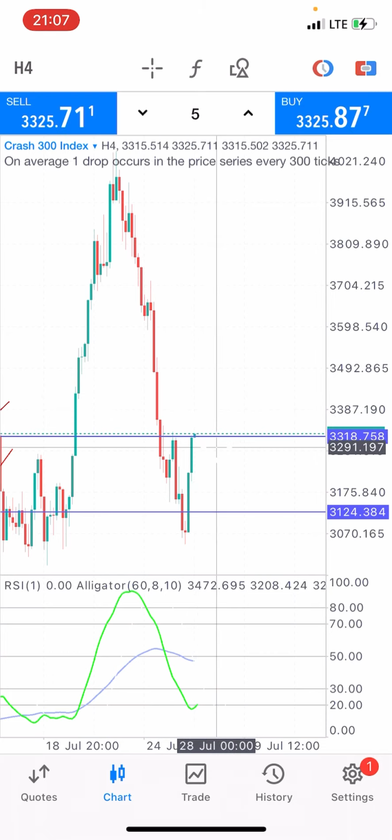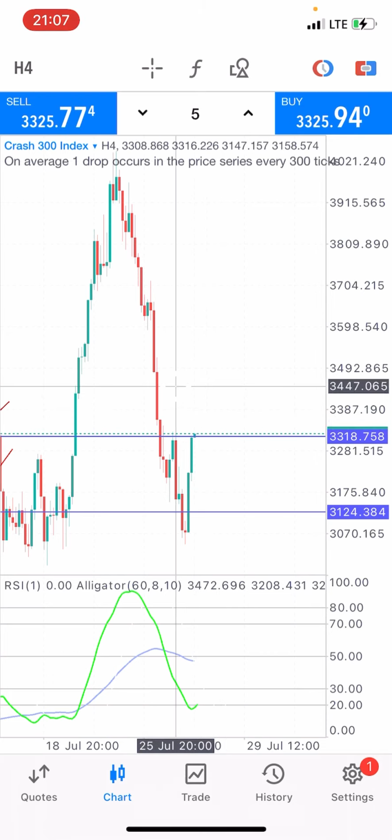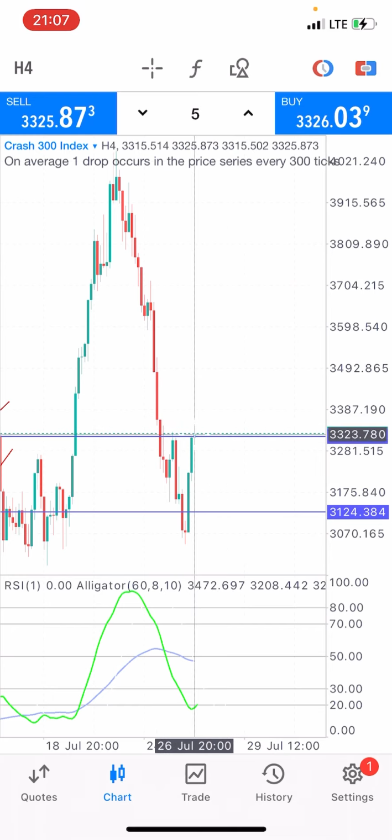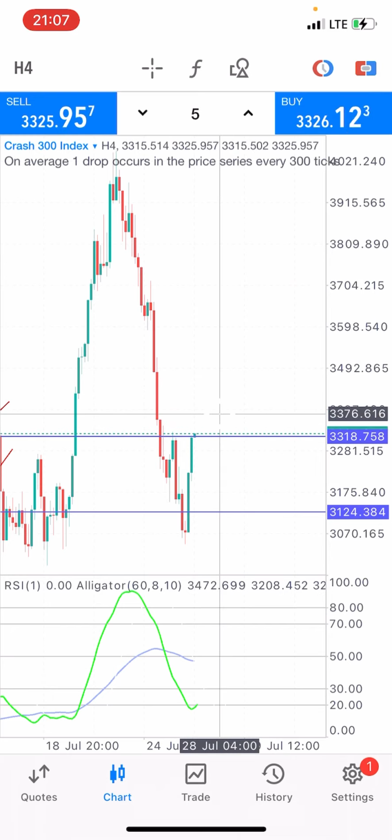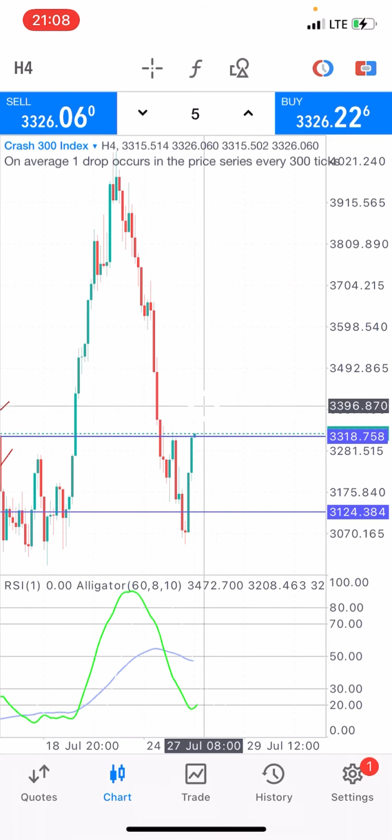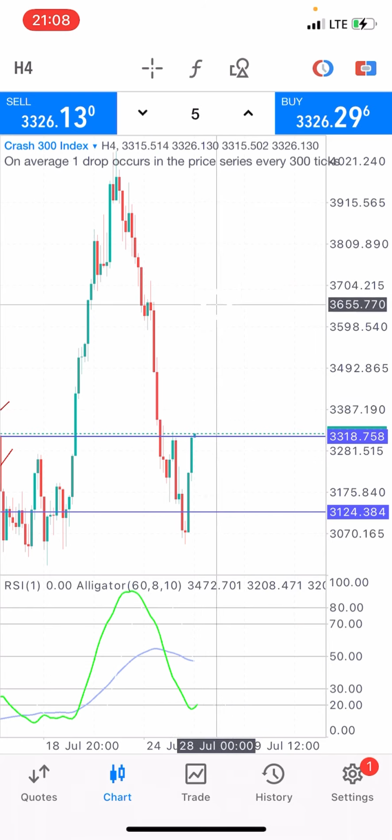So if I'm going in, I'm going to go in after I've seen a rejection to retest this resistance. Sometimes it might not come immediately, sometimes it might just move without coming. So I'll wait for it to retest this level, then this area here is going to be my target. So using price action to trade is actually very important.